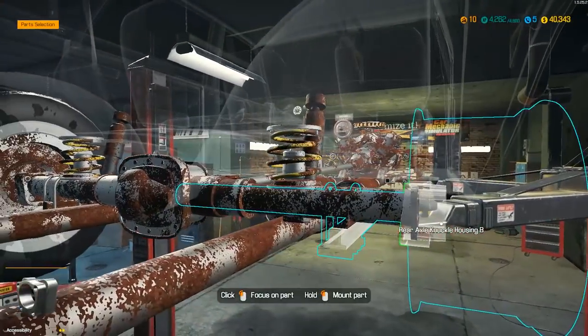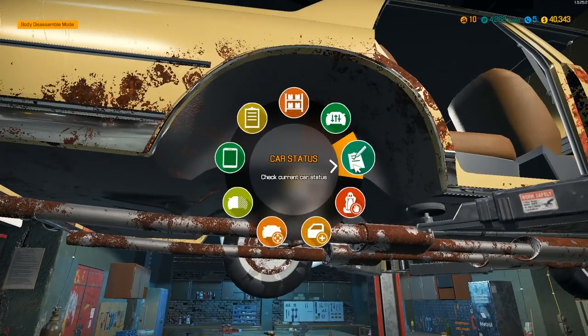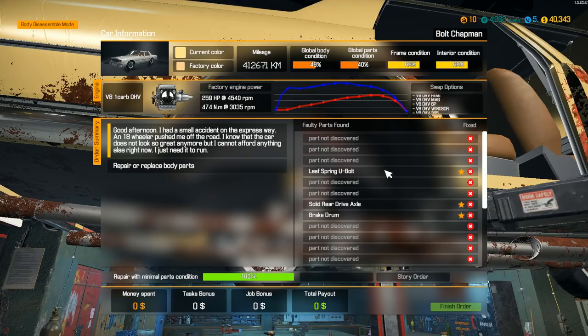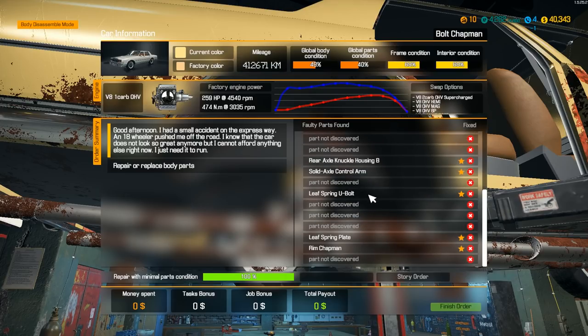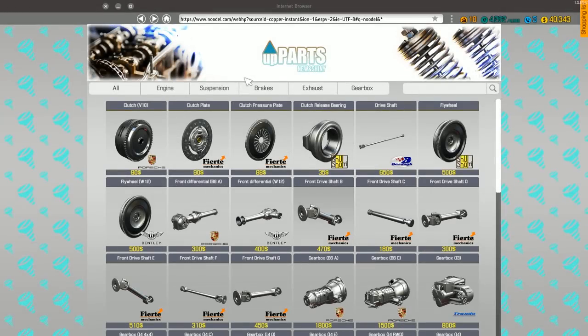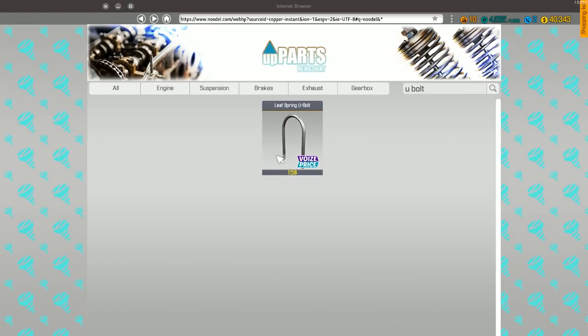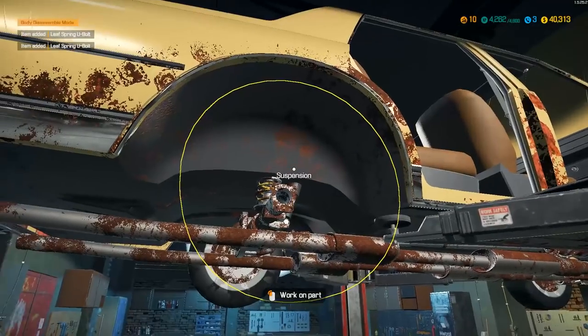Okay, let's do this part. Not to forget this later. Leaf spring U-bolt. Two parts. Leaf spring U-bolt. Let's go. Suspension. U-bolt, times two.